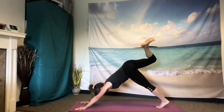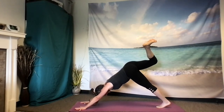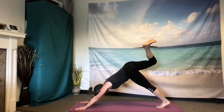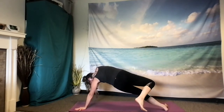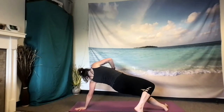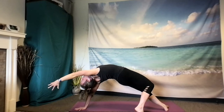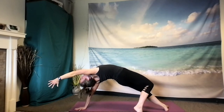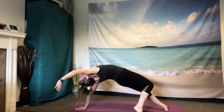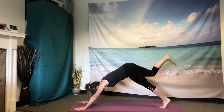Notice what's happening in the shoulders — if the left shoulder is dropping, square that off. Option here to stay right here; it's a lot. Or if you want to continue flipping your dog, you pivot on your left foot, reach that right foot towards the ground, coming to wild thing. Lifting the hips and the heart, arching back, feeling lift, feeling expansion. One more breath, inhale. And as you exhale, just reverse everything, coming back into three-legged downward facing dog.